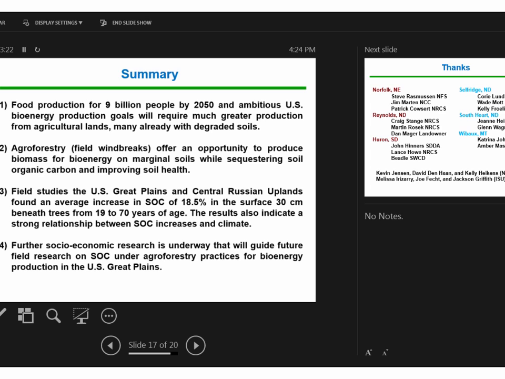I summarized some of the changes in soil organic carbon. Earlier today, we talked about all the benefits that brings to your soil. And certainly, if we were planting trees into a degraded site, that's a terrific opportunity to improve the quality of that soil, the hydrologic function, and the ecosystem services that increased organic matter is going to provide.